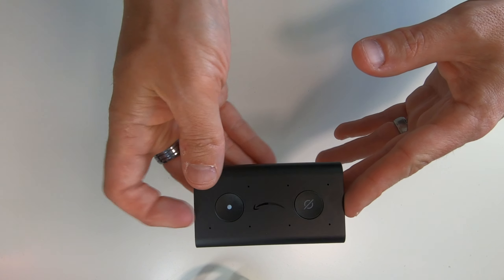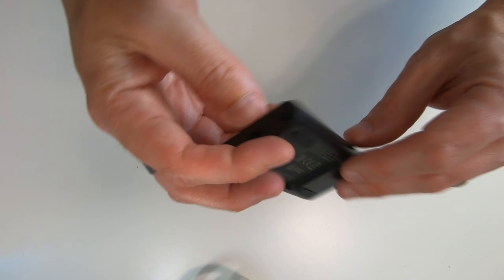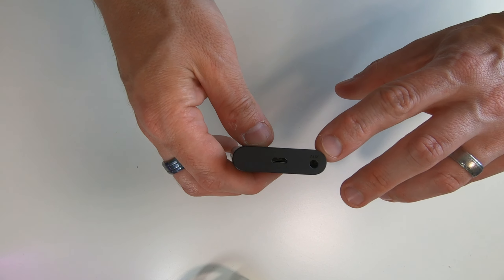You press this and it turns the microphone off. Now this other button is basically the wake command button — that is essentially the same as saying Alexa. You just press the button and it's listening. Obviously you shouldn't be playing with it while you're driving. On the side there we've got the auxiliary output and the micro USB connector. That's quite a cute little device. Basically this will act as any normal Alexa would, but you've got added bonuses of being able to ask it to navigate to places. I believe it will fire up your navigational app of choice — so you could go, Alexa, navigate me to mum's house. And you can make phone calls through it as well, which is really handy.